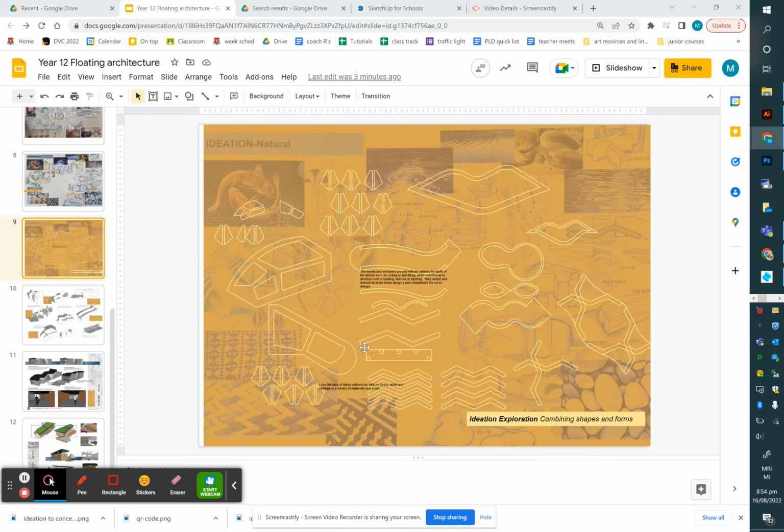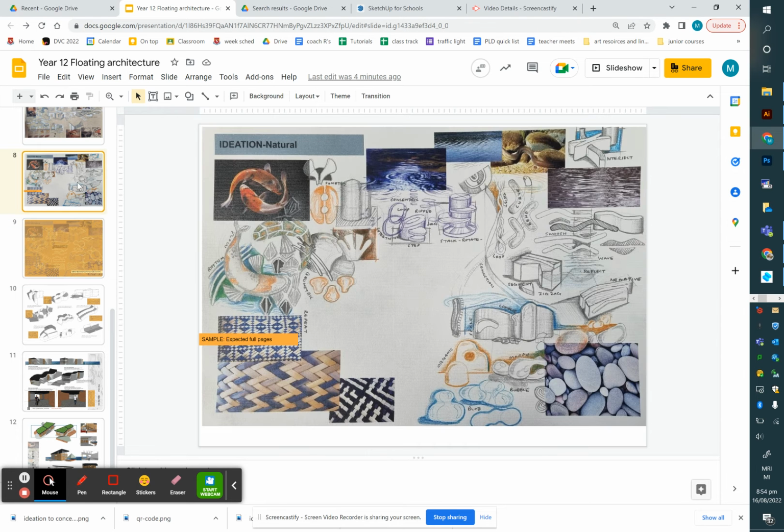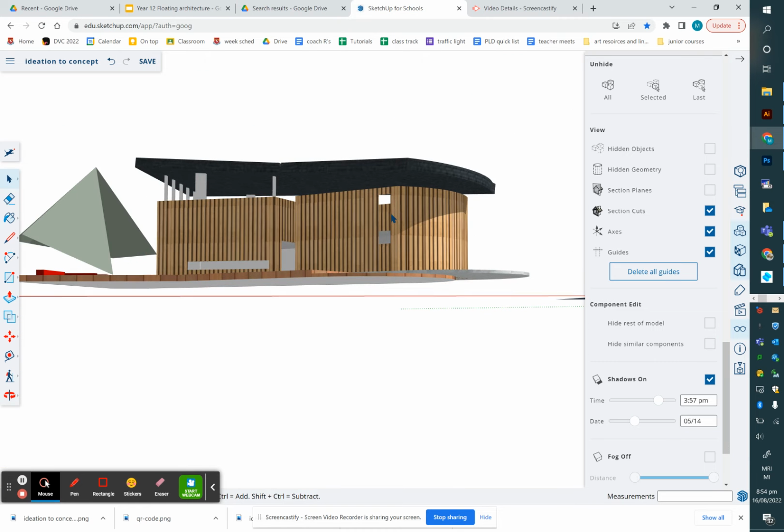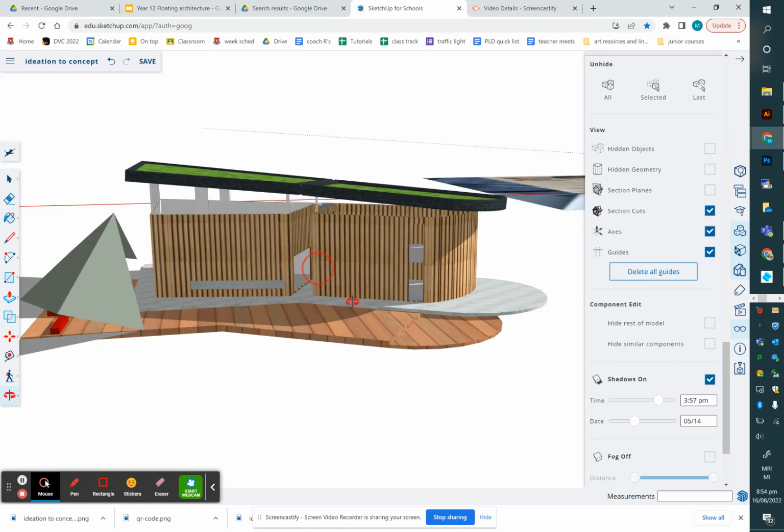Hey, in this video here, I'm just going to show you how I've created these shapes in SketchUp, and I've done them over top of this image. So I'm going to show you how to bring an image in as well. So if we can head on over to SketchUp, I've already got this file that I have been working on.